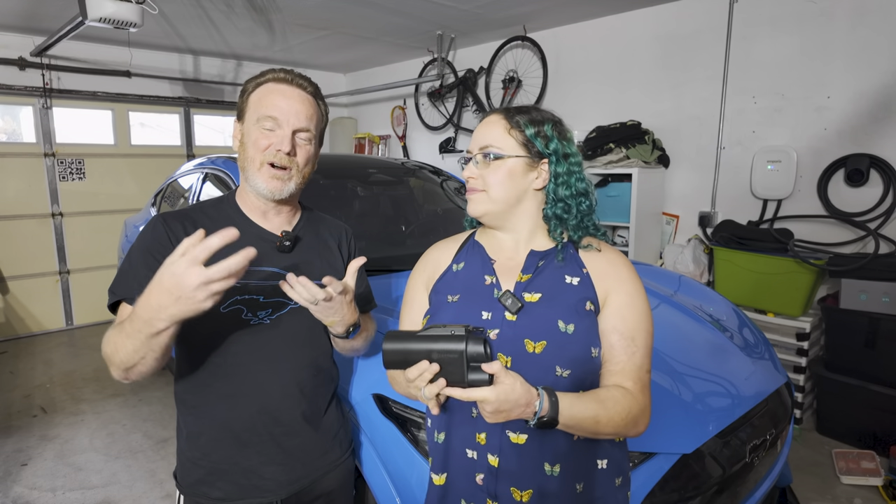The only issue I'd point out is that when you're plugging it in, you sort of have to grip the part that holds it onto the Tesla connector — not that big of a deal. Once the connector is on there, you can actually just hold the Tesla connector and plug it in. You get a little bit used to that. Once it makes that connection with the car, you can hear the car latch onto it and then it just starts charging and it works.